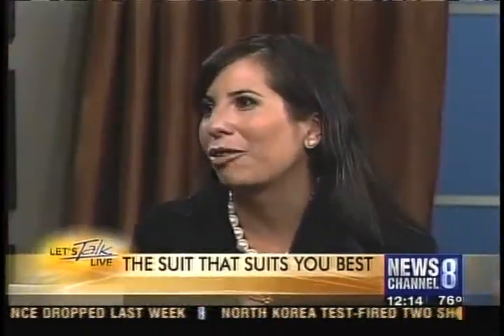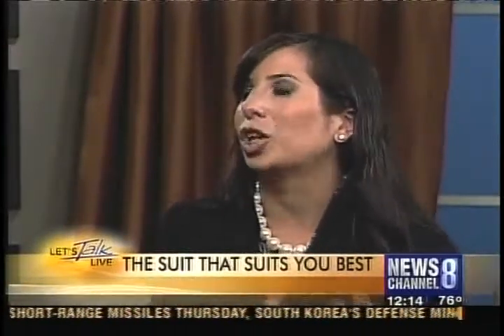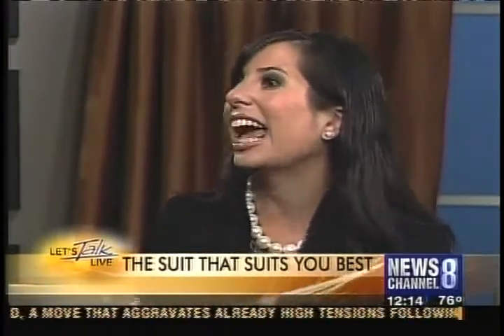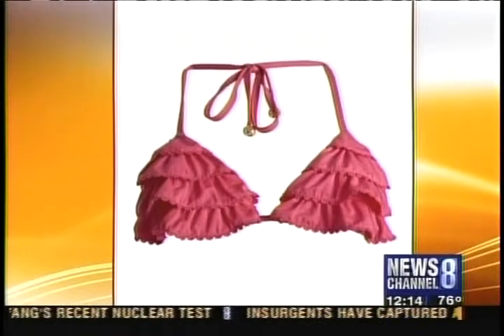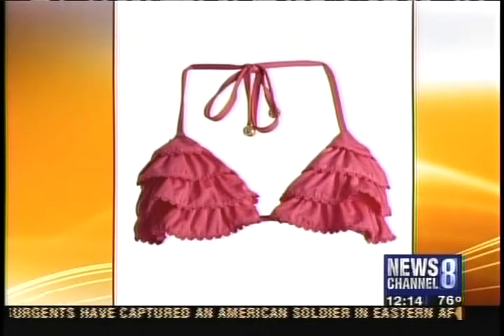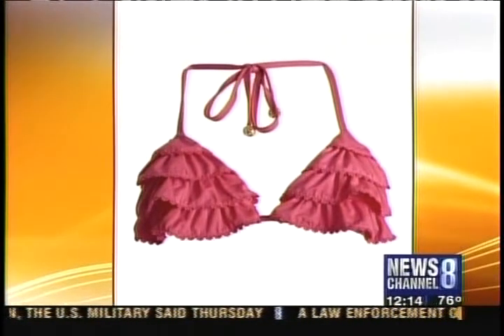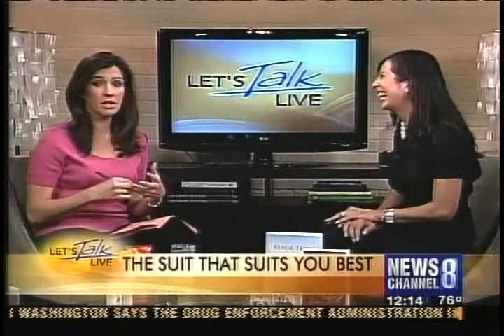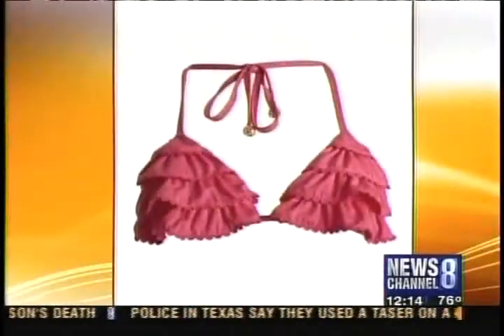The first challenge a lot of women struggle with is having a small bust. What you want to do is enhance it with something like ruffles — a great ruffled bikini top. We have a great one here, a Juicy Couture pink one. If you have a small bust, this is a great piece, available at Everything But Water. Because you worry about bathing suits that are meant to endow you a little bit more — some of those cups can come flying out at the beach! Anything with ruffles is really going to help enhance. This is available at Everything But Water at Tyson's Corner Center.